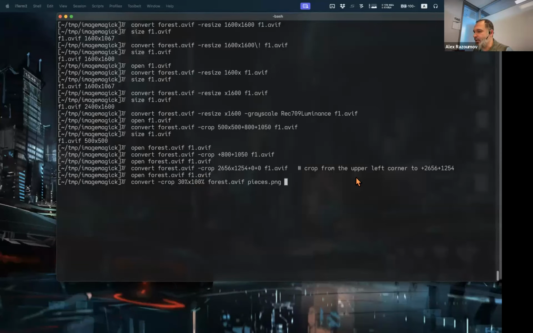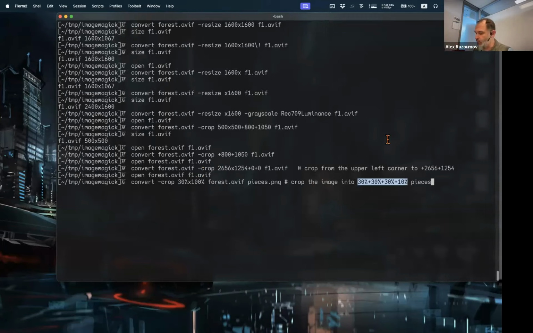So what will happen is crop will actually split this into 4 pieces. So we're taking the entire height of the image, right? And then we're specifying a 30% width of the original image. So that means they'll actually break it into 4 pieces. So the entire image will be chopped into 4 pieces, 30%, 30%, 30%, and 10%. Width-wise, right? Horizontal is going to be a horizontal split.